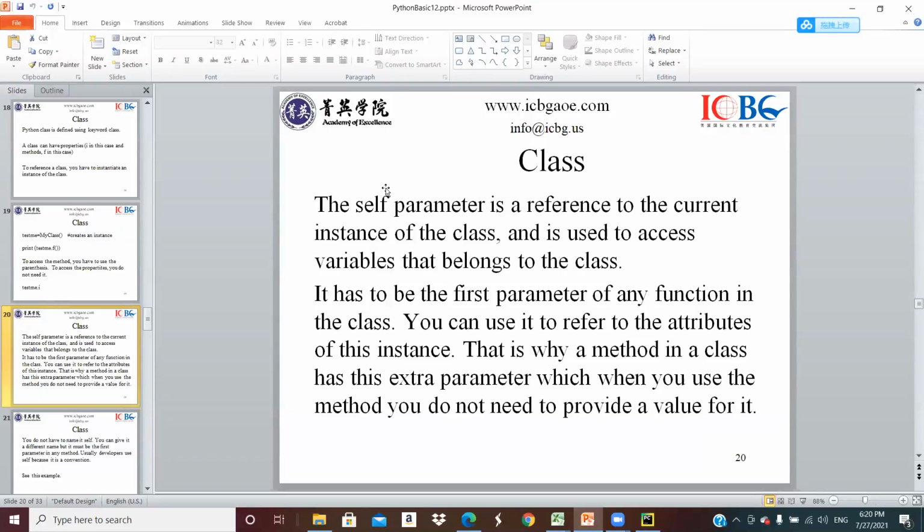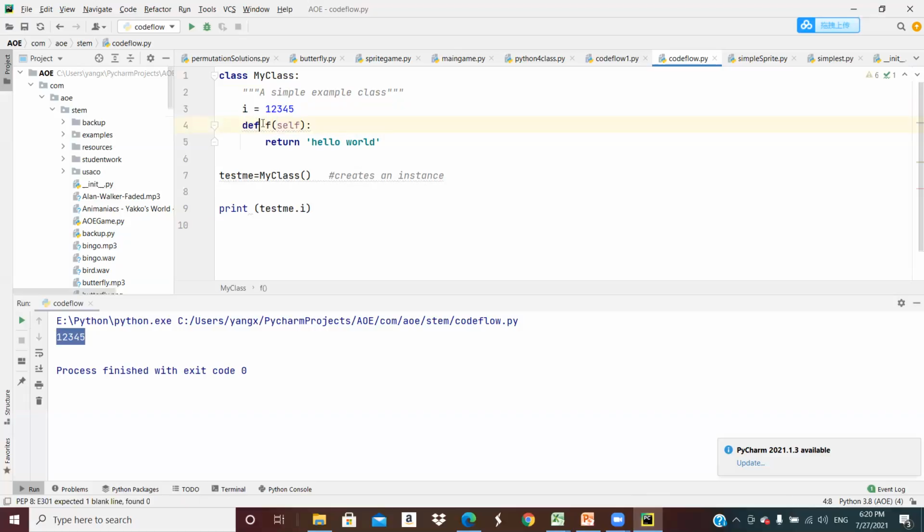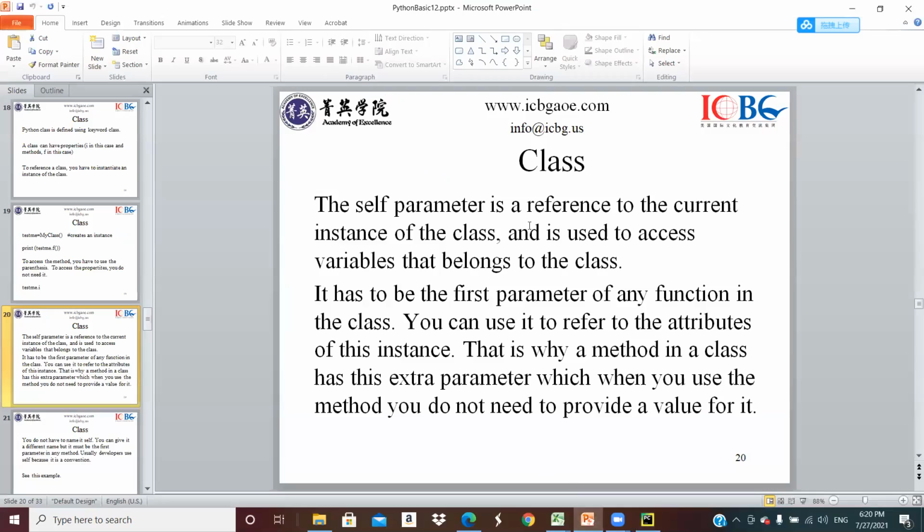Self is a required parameter in all the functions in a class. So that's why you define a function here called f, and you have to have this parameter. Okay. So what does it mean?